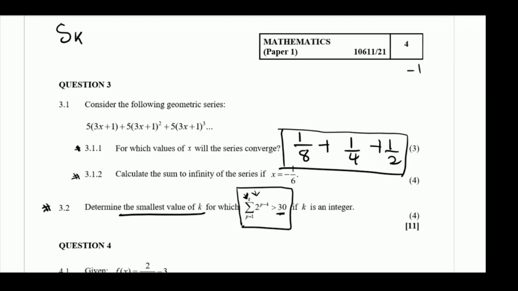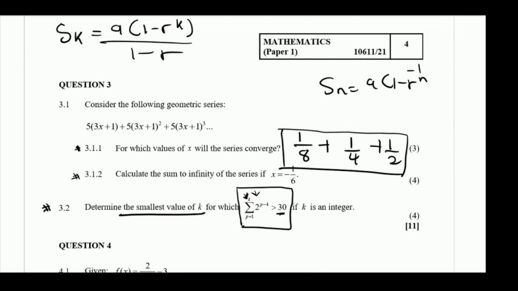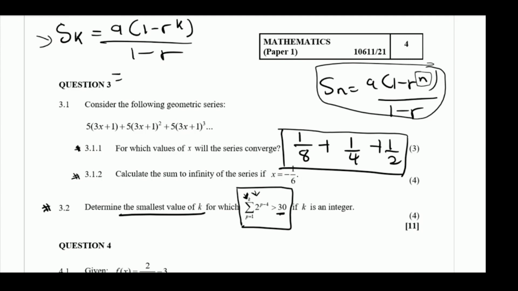So we're just going to say S of k is equal to a into 1 minus r to the power of k, divided by 1 minus r. Instead of writing n, we write k. Remember that the standard one is Sn is equal to a into 1 minus r to the power n, divided by 1 minus r. So this is the standard equation of a geometric series, and we're going to use this one, where instead of writing n, we're just going to write k. The reason why we consider this k as n is because we're starting at p equals 1. So there won't be much effect, because the number of terms we find by saying top minus bottom plus 1, of which the top is k and the bottom is 1, plus 1.